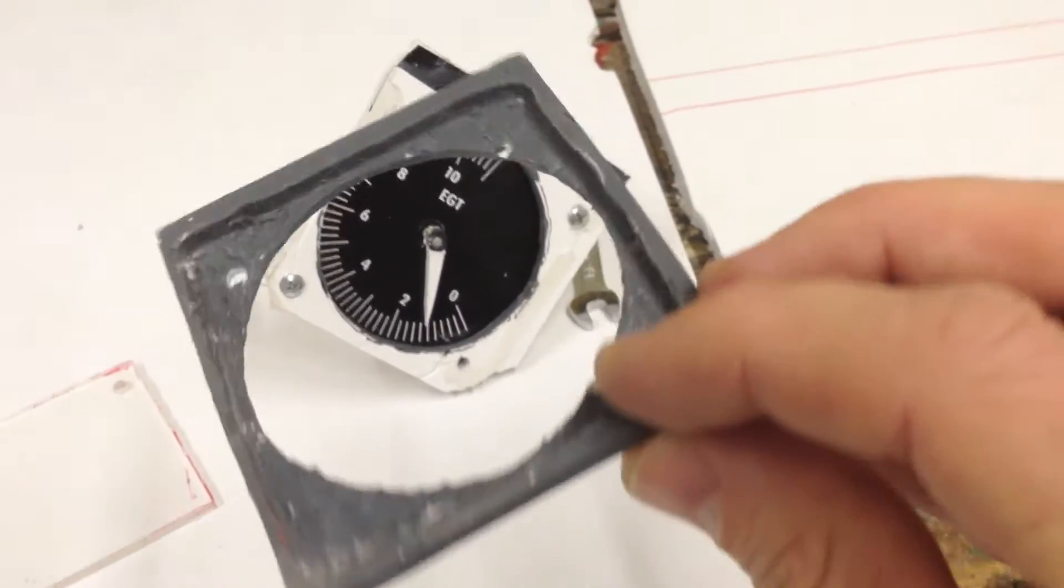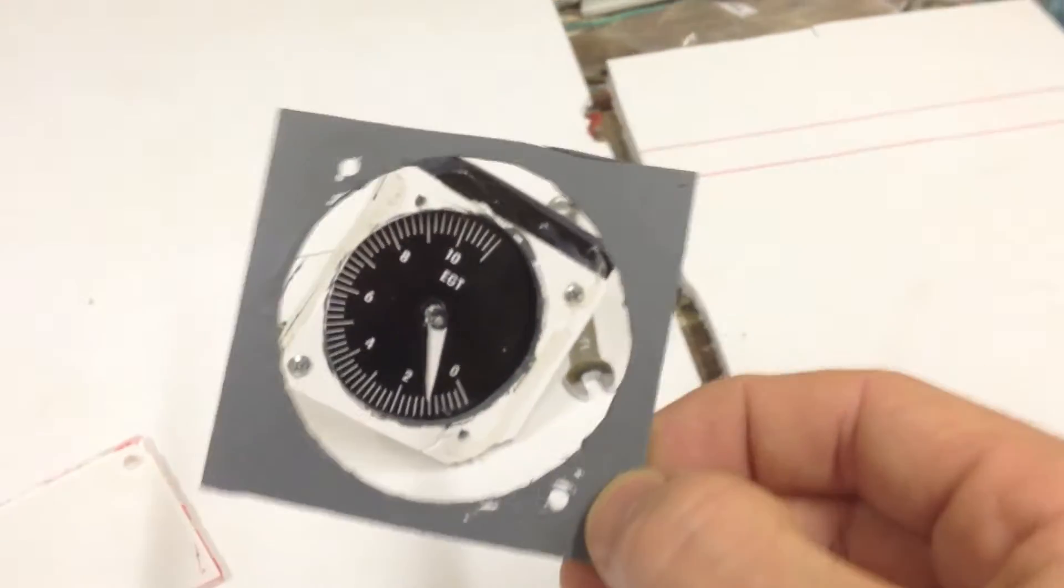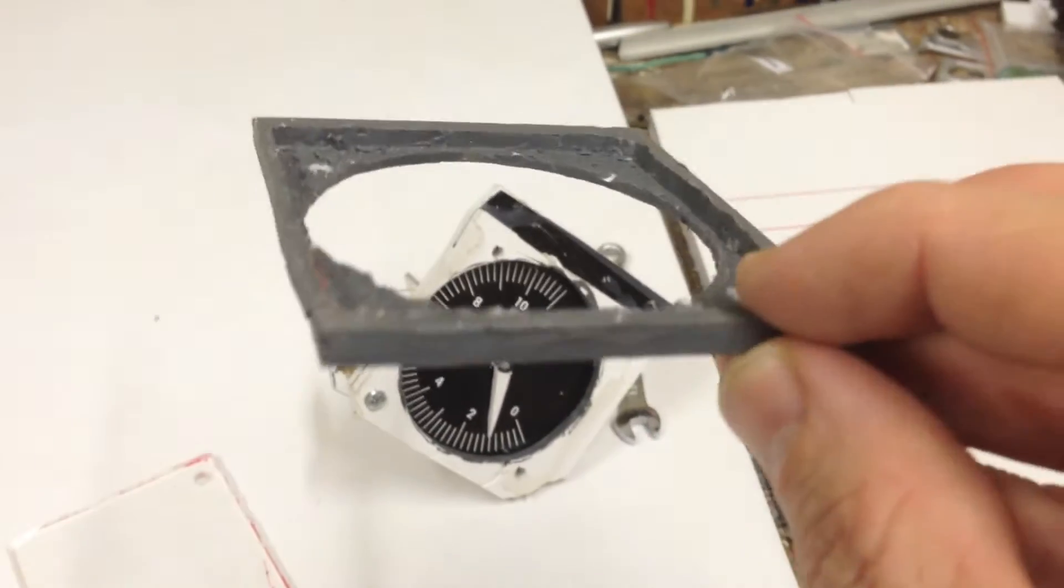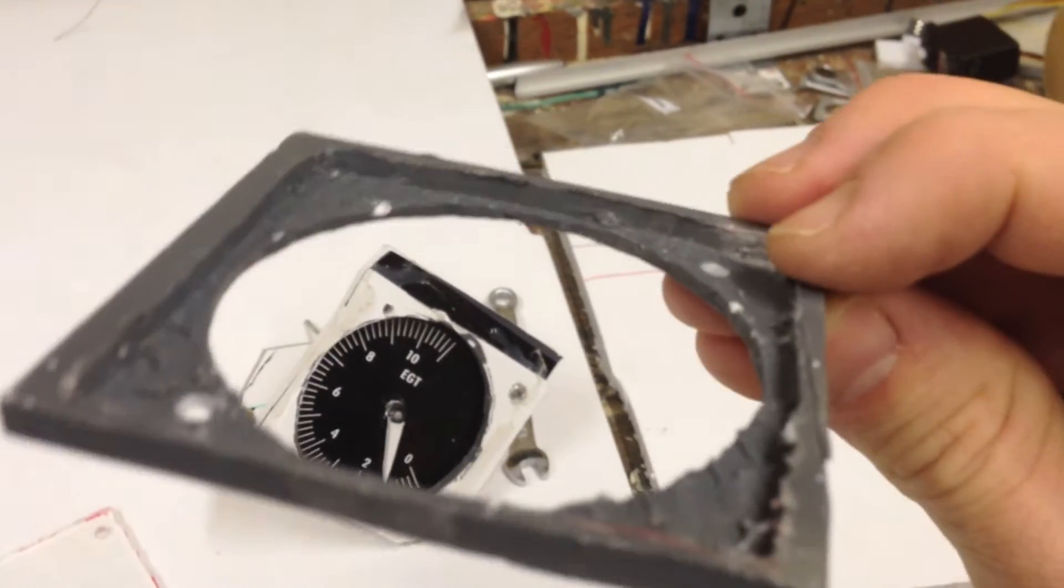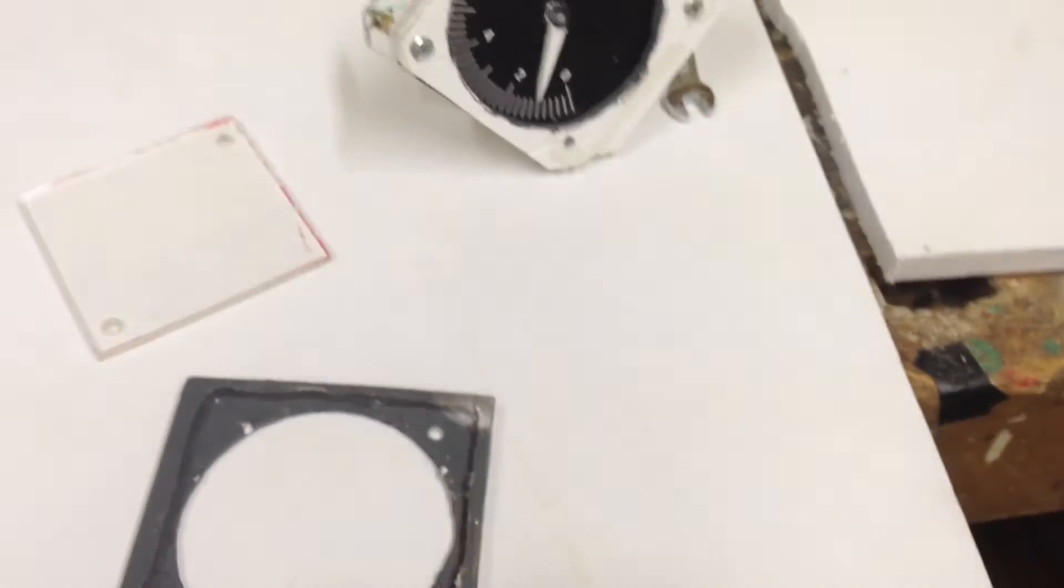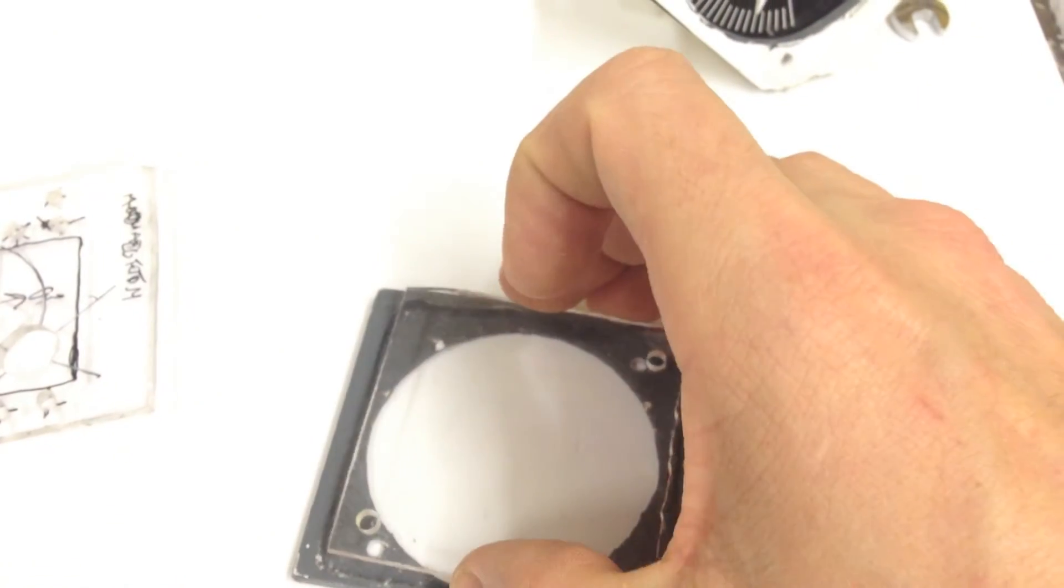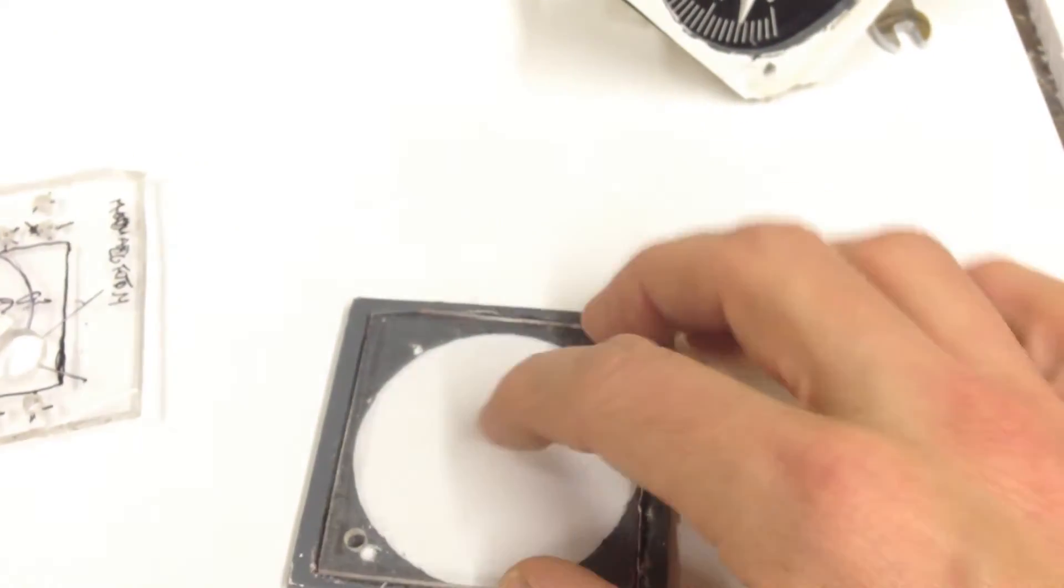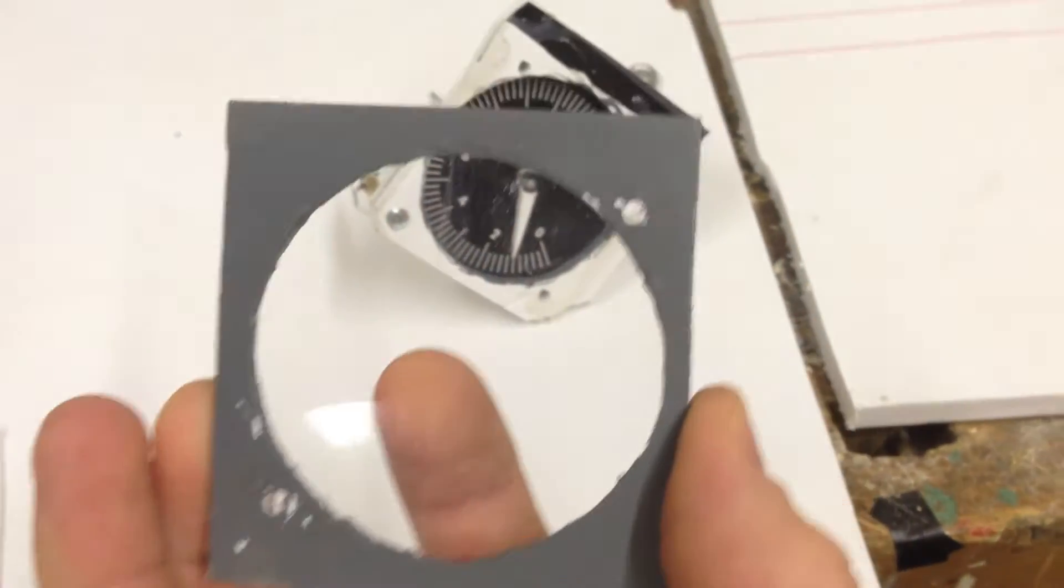And this one goes in front. This is a third piece of foam. It goes in front of the overhead panel. And I have cut it, you can see here, three millimeters out in the back. And that makes room for this piece of plexiglass that should more or less fit in here and then act as a piece of glass. And that mount is then in front of the overhead.